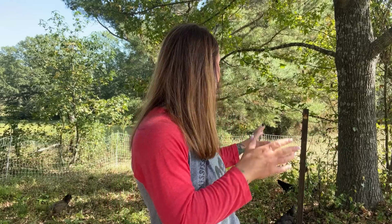So having these birds that can come in here and help keep it cleaned out is not only good for us, it's good for them and it's good for the ground. They are doing the good work out here, and they get to be birds. They get to go out and scratch the dirt and root around and do what they do. And that's priceless, guys. That makes for happy birds, that makes for good land, that makes for better meat, better eggs, all of the above.